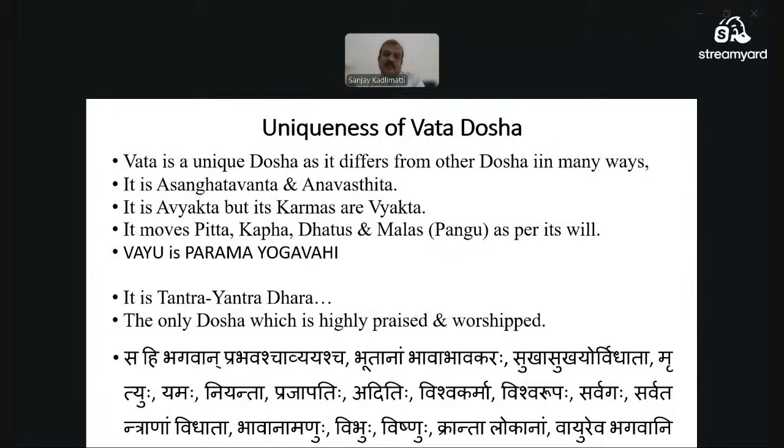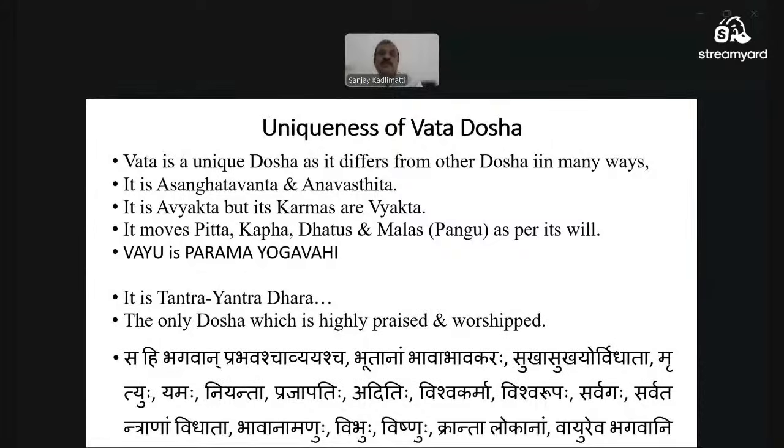Now, why is Vata unique in the body? Because I have to deal from the basics up to the clinical aspects. So far, we have time. Vata is a unique dosha which differs from other doshas in many ways. Number one, it is asanghatavanta and anavasthita, whereas the other two doshas are sanghatavanta, they have some form and are avasthita, they can be physically experienced. In the 12th chapter of Sutrasthana, again Vata Kalakaliya, the sloka starts with Katham tenam sanghatavantam anavasthitam amanasadhyam. So how can something which is non-existent and not stable, anavasthita meaning it is always moving, chanchala, be understood? Vayu has no form or shape, and it is not stable.